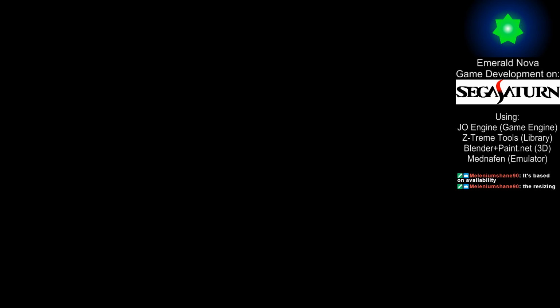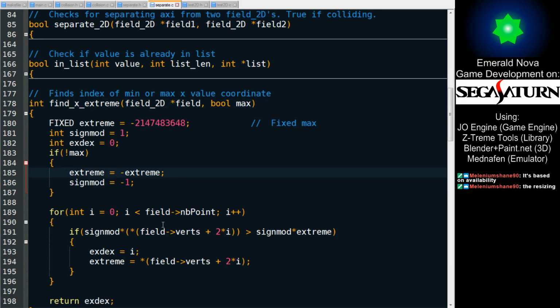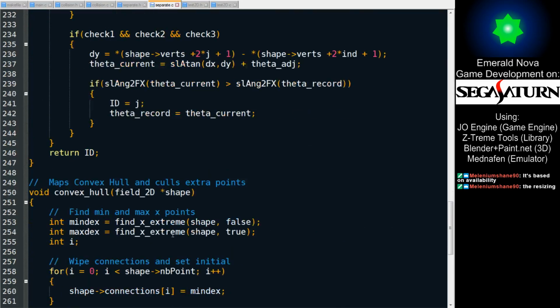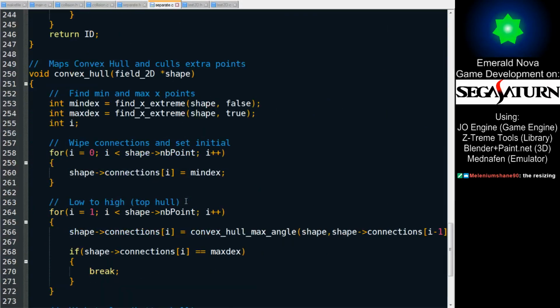Okay, anyways, so the extreme finder seems to be working right. So then why are the connections not being drawn right? Well, again, we come back to the convex hull.